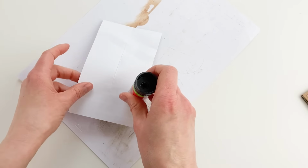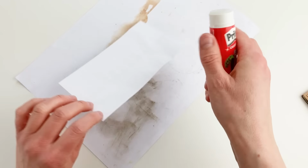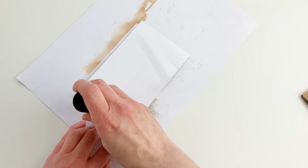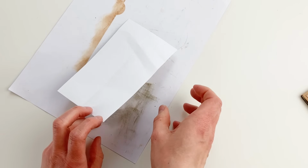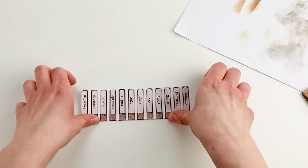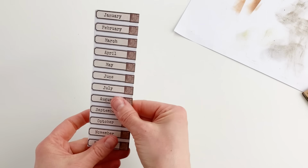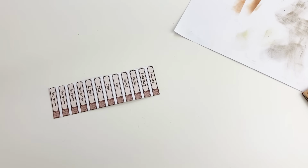Oops. Don't do this. Oh my god, I've been crafting all day and I think I got a bit, what's the name? Reckless. Yeah, don't do this. Be careful. Ugh. Okay, and now I'm just going to fold in half. There. And now I have folded them all at the same time.